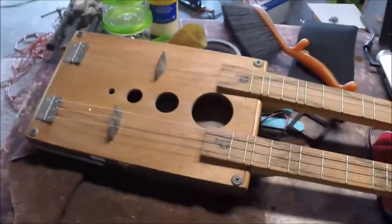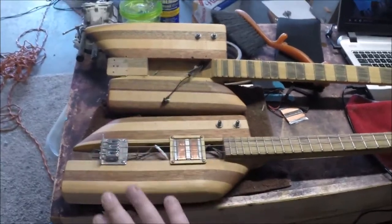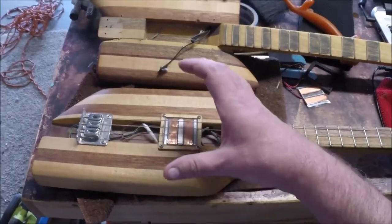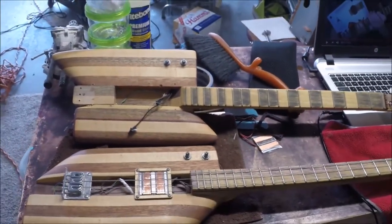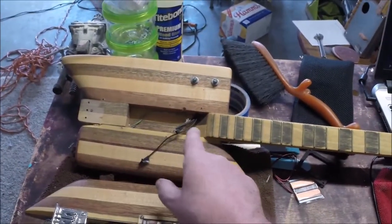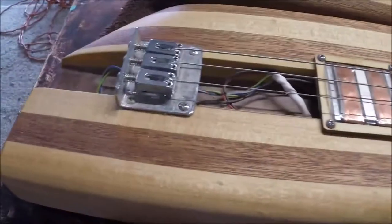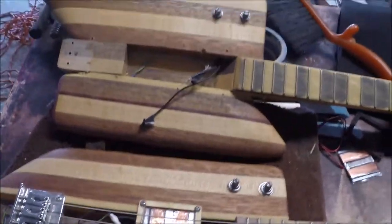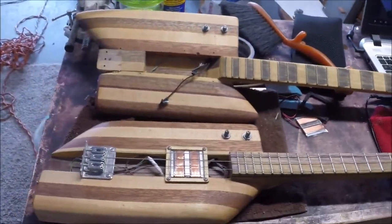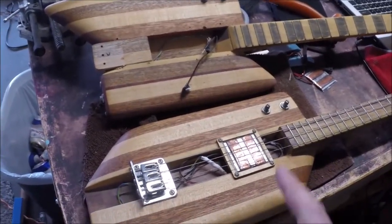Another guitar I make is what I call the cutting board guitar, because it's made the same way I make a cutting board - by gluing a bunch of wood together. Actually, this one was fully finished and I stole all the parts to make Brandon's guitar because I didn't have parts and didn't want to wait. I love these guitars, they're awesome. 23 inch scales, they're fun. If you want something that's solid body but want the old style, there you go.